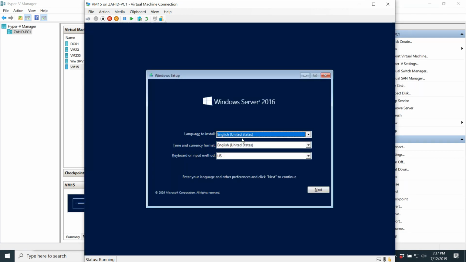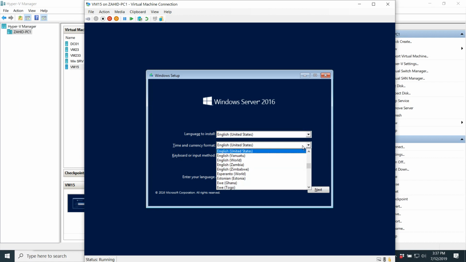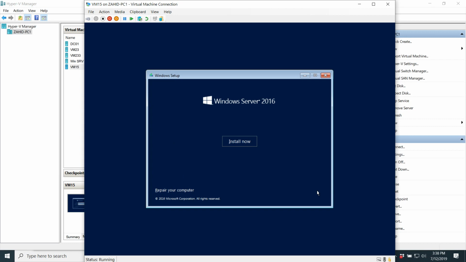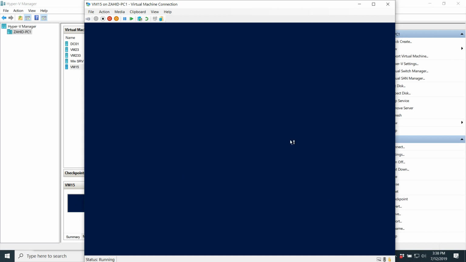You can select the language, time and currency format. Mostly in Australia we select Australia. We'll leave it as English. To install this operating system, keyboard layout US is fine. Click next. Install now.